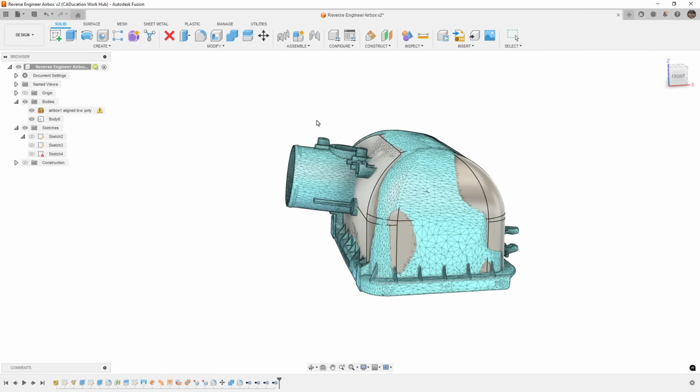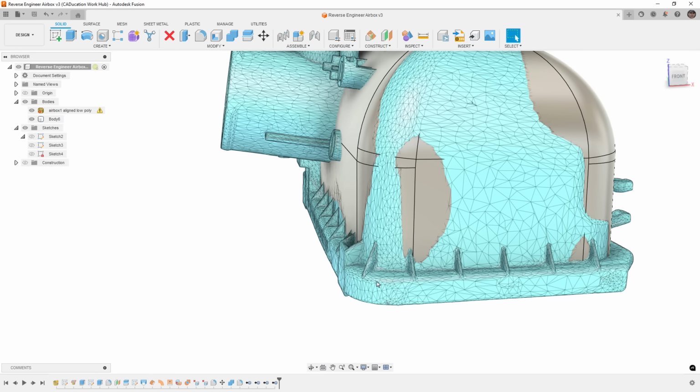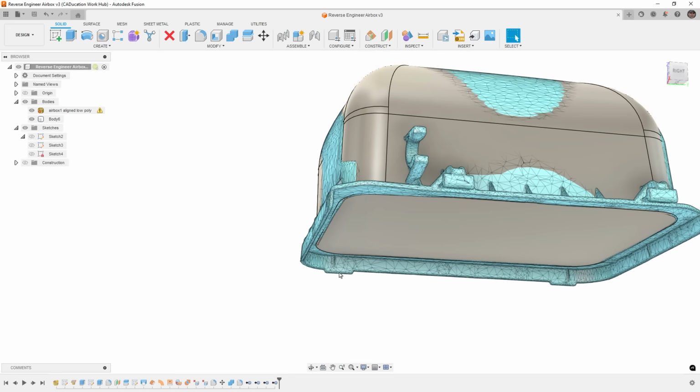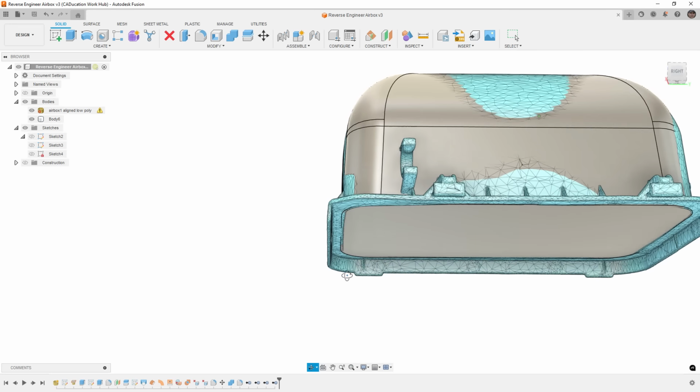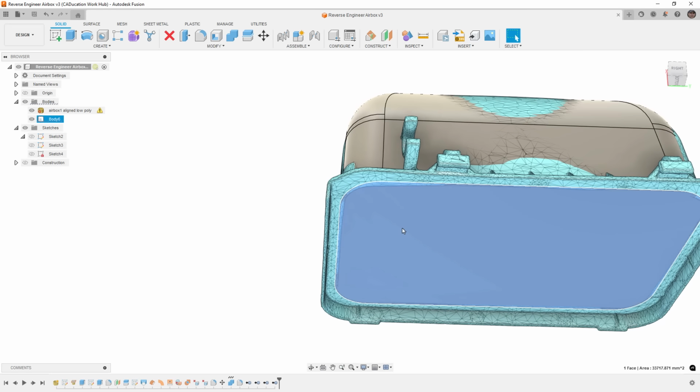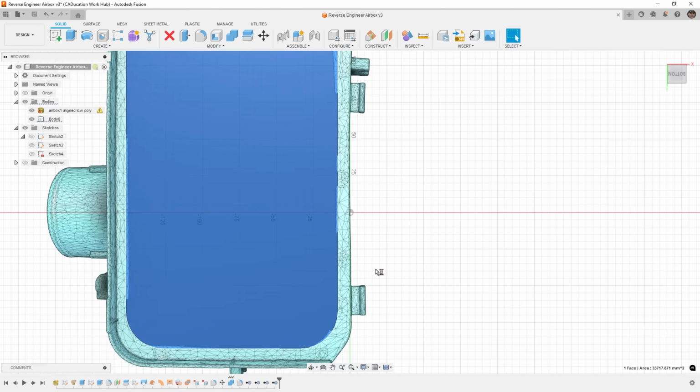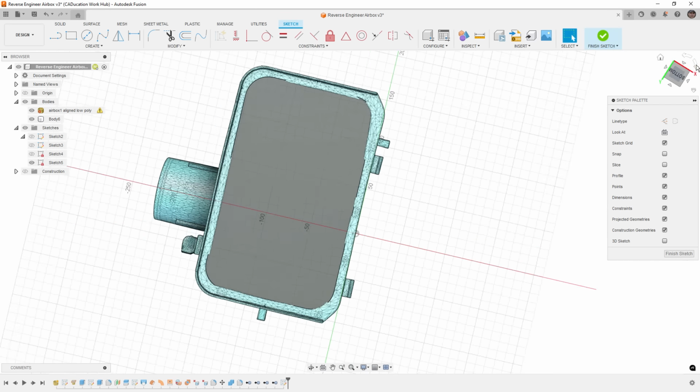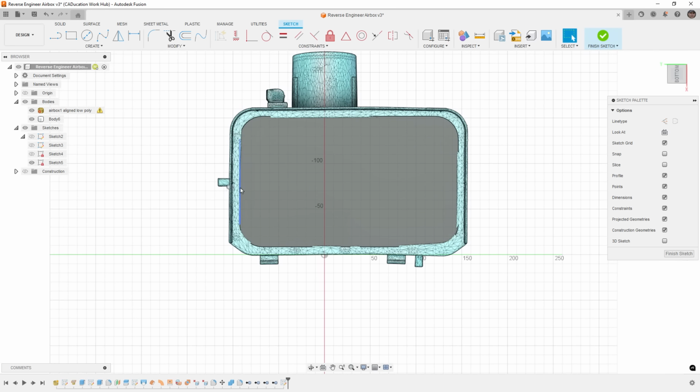And for this video, there's just a few more things I want to cover for this basic shape. We also want to basically add this bottom piece, this lip, which is going to get shelled out. There are some additional features that might be needed, and the back is missing here. But what we're going to do is create a sketch on this face. If we want to, we could use mesh section sketch. Again, we know that what we're doing here is using linear or straight edges instead of slightly curved ones, so it's never going to be perfect.